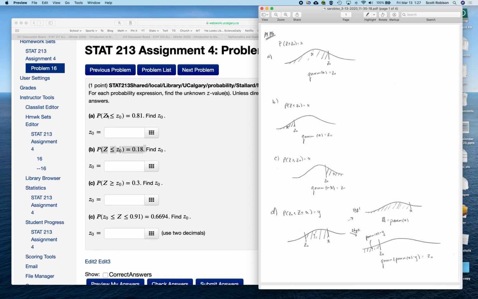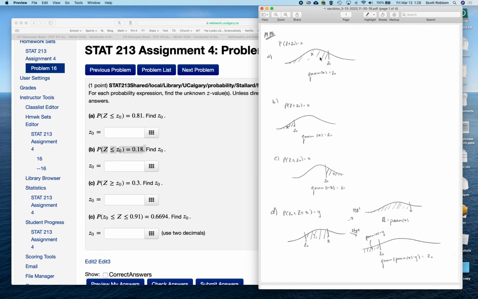P stands for the probability, and here the capital Z is talking about the standard normal distribution. This is a bell shape where the middle is 0 and the spread is 1. The standard deviation is 1. And so here, this notation of P, where capital Z, which is the standard normal distribution, is less than or equal to some value, such that the area that is on, as you can see here, the less than side, the left side, is some number. So here, if my number was 0.81 or if my number was just x, then you're talking about this bell shape such that you have some value, and on the left of it, you have that amount of area.